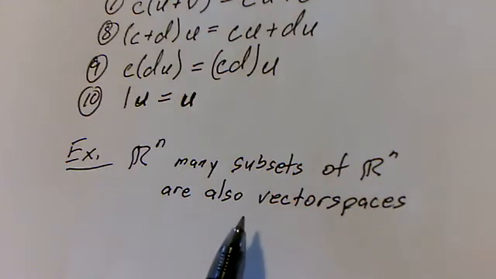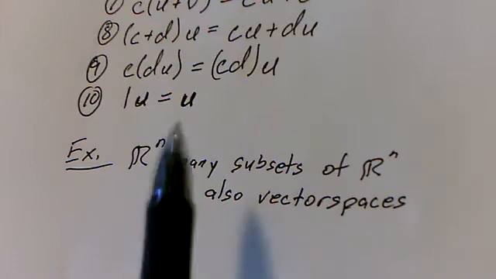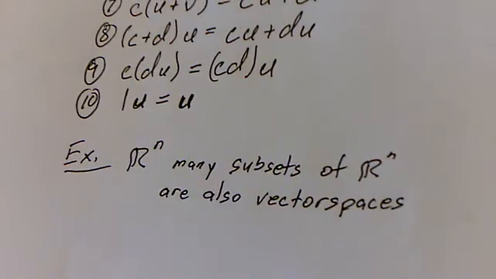Because you can be a subset of Rn real easily, but it may be more difficult to be a subspace. Remember the same idea when we talked about homogeneous and non-homogeneous systems. The solution to the homogeneous that always went through the origin, it was a subspace, but if I shifted it up, then I didn't have those scalar multiples. I didn't get those. So there are lots of examples we can use of a vector space.